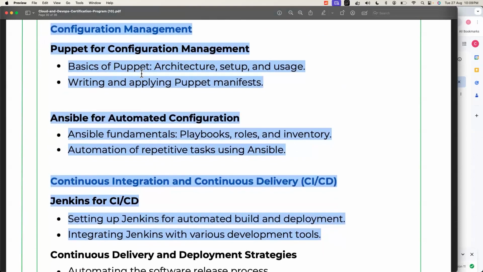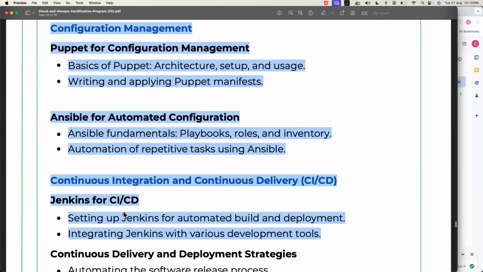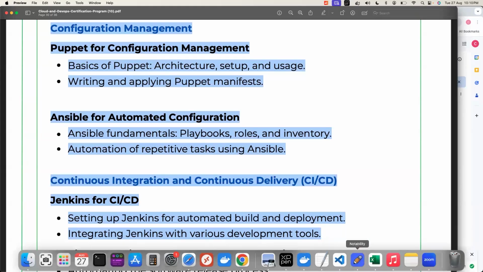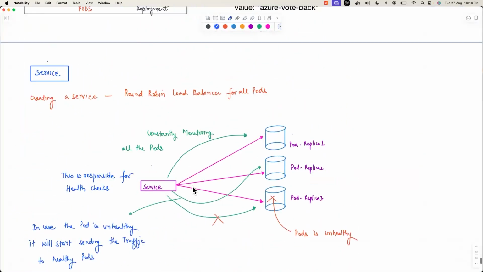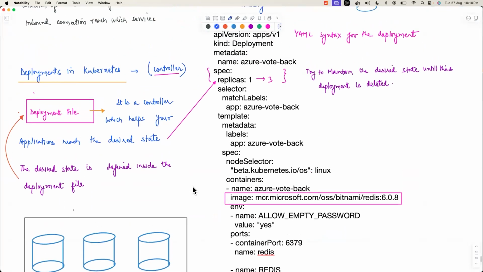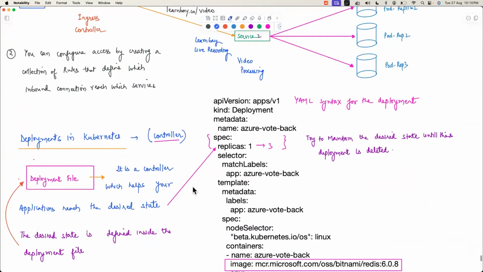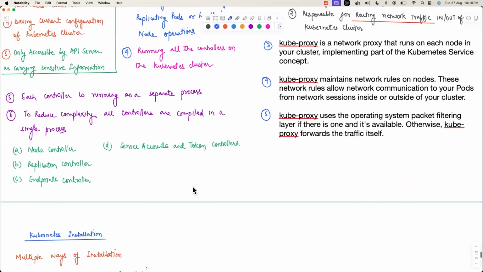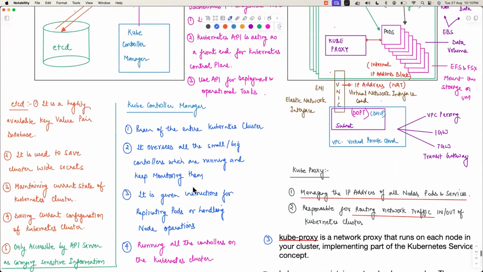Puppet is like an integration you do like Jenkins. So you do it with a manifest file and everything that is there. We can go through that. The main thing is that the concept is very important, for Puppet, Ansible and Jenkins. One small lab will be enough to clarify the document, but the concepts in Ansible, Puppet and Jenkins are huge, right? Just like you saw the concepts here in Kubernetes: Kubernetes deployment is 20 minutes in the cloud, but when you learn Kubernetes, it is so much. I'm not sure how much more time it will take.